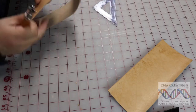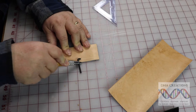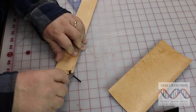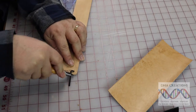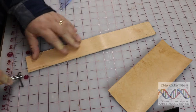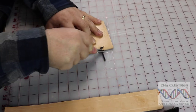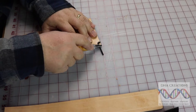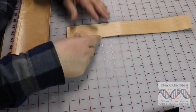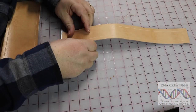Now I use a stitch groover to give me a portion to lay out my border. This gives me a nice straight line, and I can set the width however I like. And you'll see later when I add the pattern to the edges, it's important to do that now while you still have a straight edge to work with.